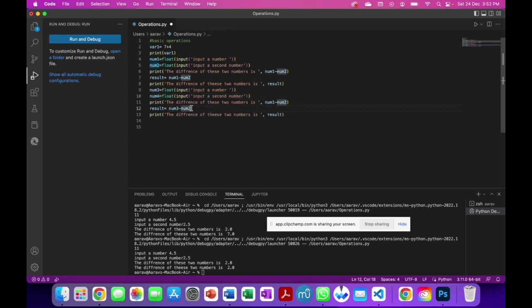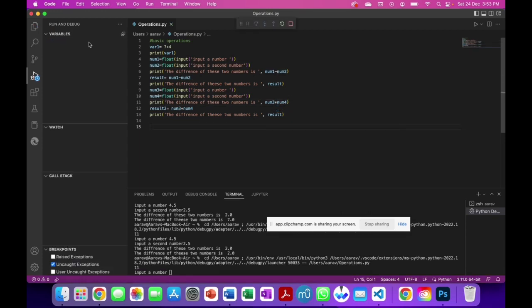This case will be num3 times num4. On your keyboard, you use the figure above 8. You put Shift 8 and you'll get it. Result 2. And now, you can edit it over here. Num3 and num4.